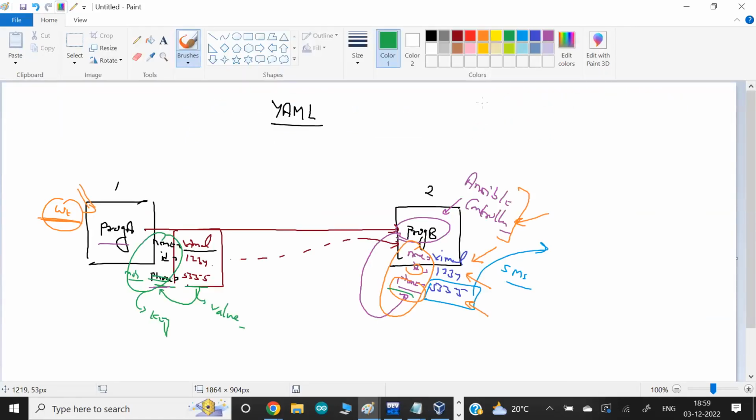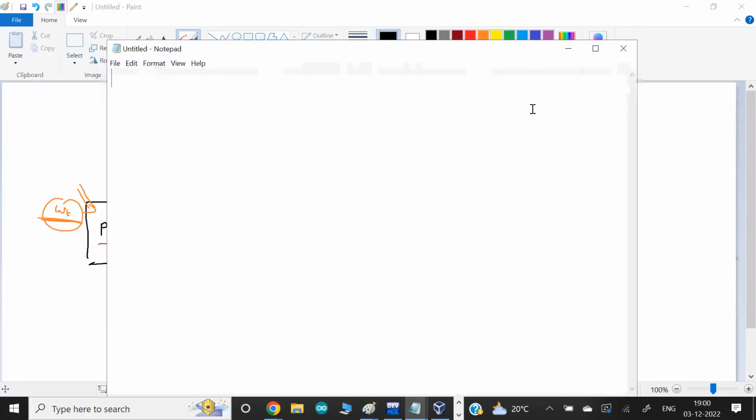But now, what is YAML here? The general concept: Ansible says if you want to give a key value pair, then give it not in any format. It is not like this, you can give name space Vimal, or it is not like this, your name equals Vimal. You have to use some standard format. Should we use a space? Should we use equals? Should we use a colon?